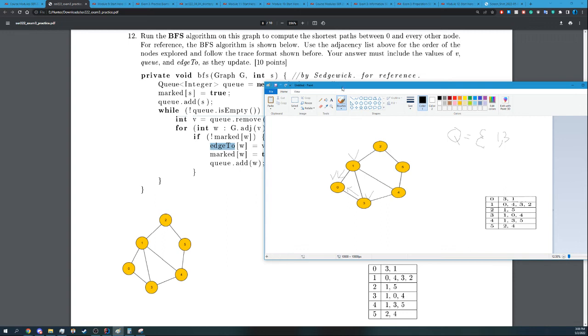Oh, I forgot about the table. So yeah, you would do 3 then 1. My bad. I didn't see the table was out of order. I assumed it was in order. Well, yeah. So first you'd look at 3, which would be edge from 3 to 0, and then you mark it, and then you add it to the queue, and then 1 has an edge to 0, like that, you mark it, and you add it to the queue, I meant.